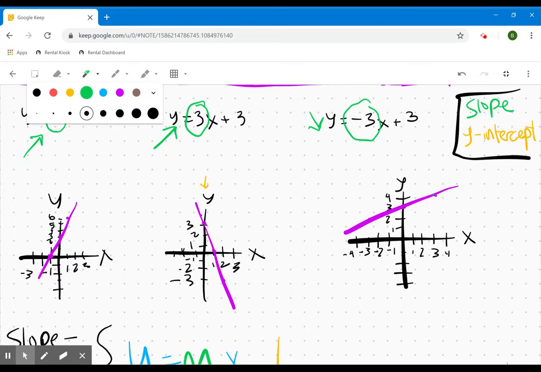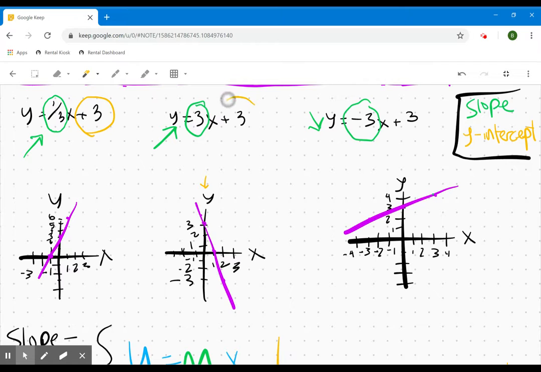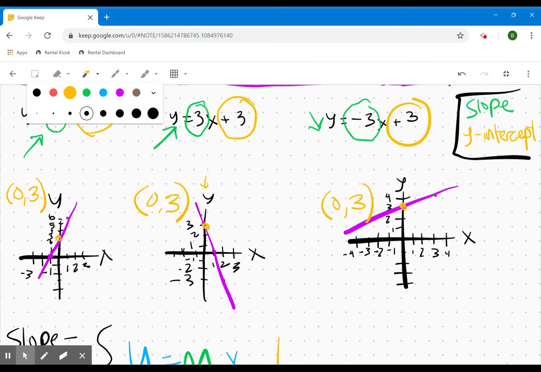Okay, now let's look at the y-intercepts of each of these equations. So the first one, we have a plus 3. Second one, plus 3. Third one, plus 3. So if you look at each of the graphs, all of them have a y-intercept, so where the line crosses the y-axis, at a positive 3. So each of these have the point (0, 3), (0, 3), and (0, 3). So to match them, let's look at the slopes. Since all of the y-intercepts are the same, that doesn't really help us here.